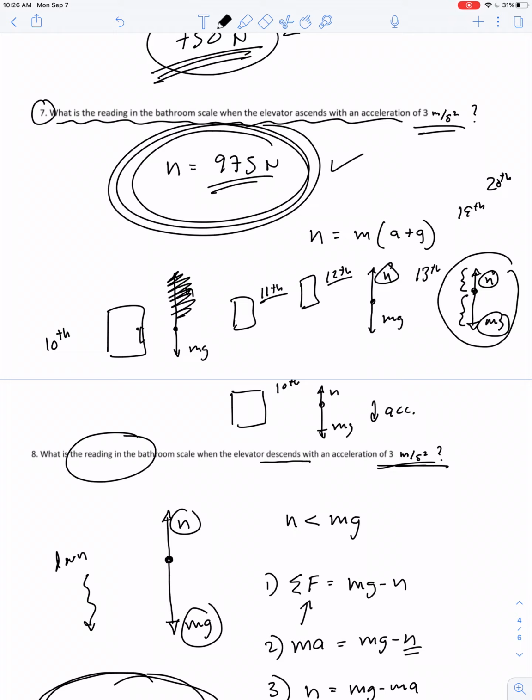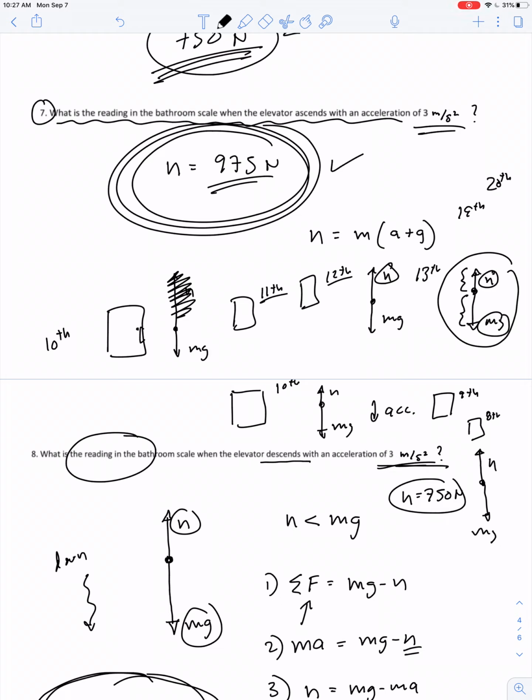And then it could be the same conversation as you go past the 9th and then the 8th and then the 7th floor. That normal force could increase back to a value equal to your weight. And that doesn't mean you've stopped moving, it means you've stopped accelerating, and you could descend with a constant speed. And then in that case, the normal force would match your weight, and it won't feel any different in particular.